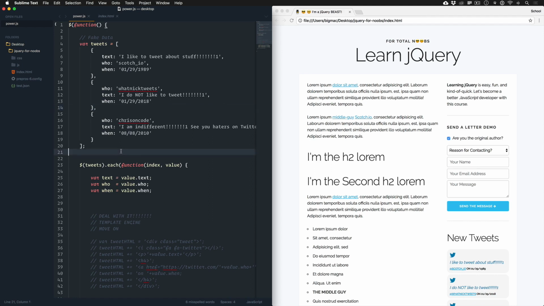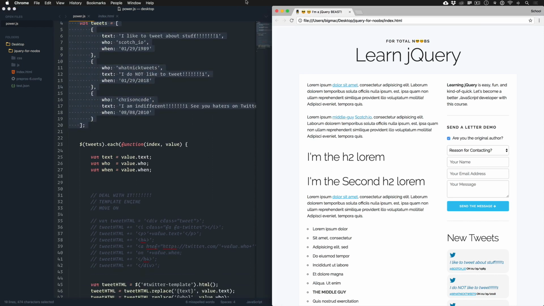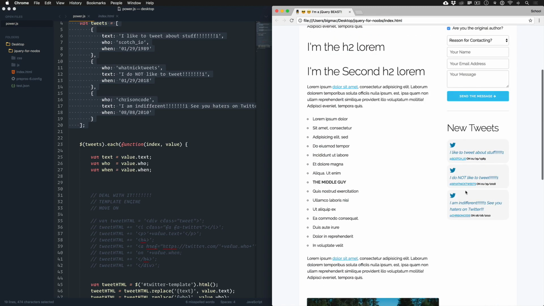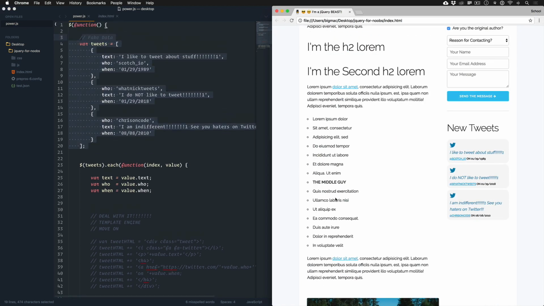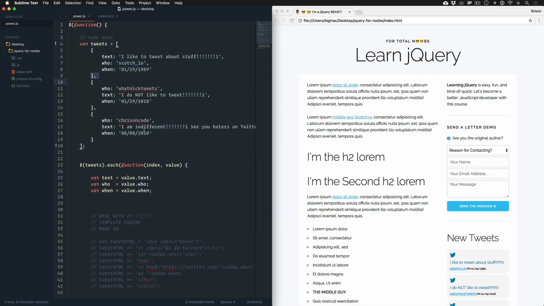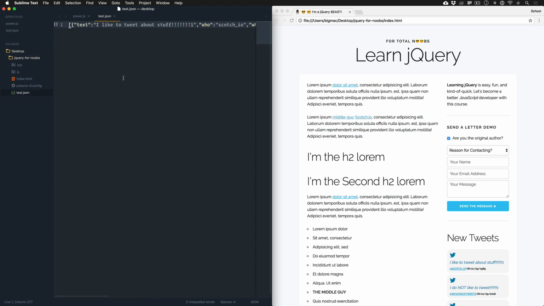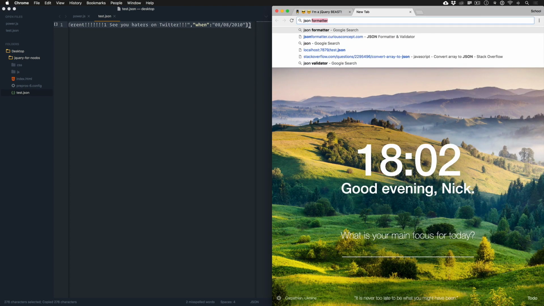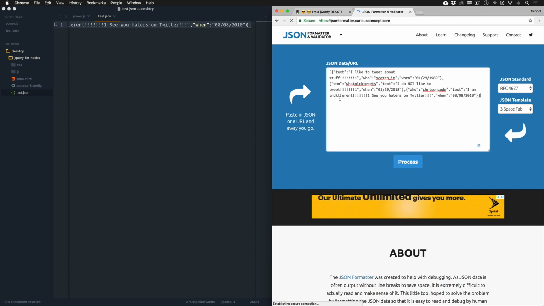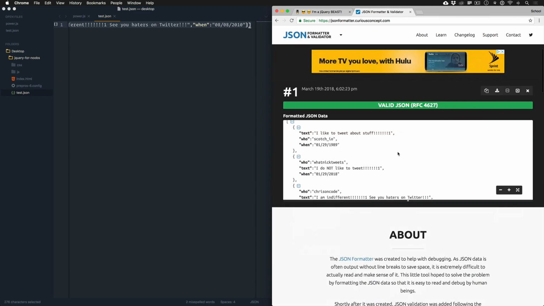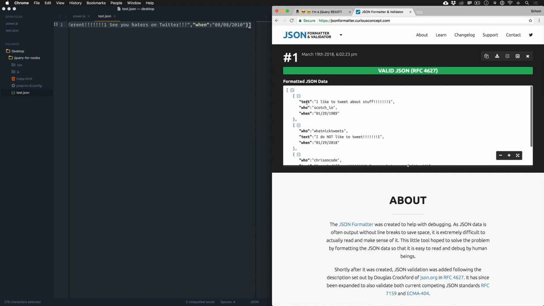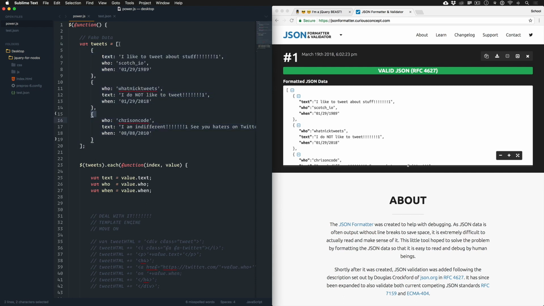So what we're going to do is move this Twitter data to a separate URL, retrieve it, and then populate the feed doing a true AJAX request. Now, a couple things about AJAX. AJAX is done through JSON requests, or at least for our purposes. If you haven't heard of JSON before, JSON is just a JavaScript object. It stands for JavaScript Object Notation, I think. And if you look here, I just formatted this JSON string that I put at test.json, and it's identical to the array that we built earlier.